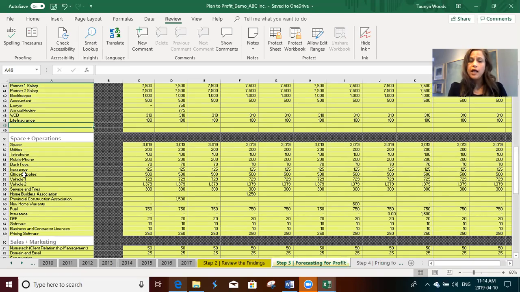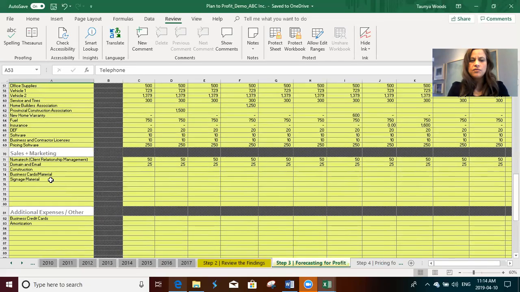After, if you want, you can alphabetize these. I don't know how familiar everybody is with Excel, but you just highlight, and then my dashboard is not showing up right now, but then you just go data and you just go sort, and then it'll start to alphabetize all of your space and operating if you want to do it that way. So carry over what you know you had, and then add in anything that you felt was missing as a result of answering your questions yesterday. We did the same thing for sales and marketing. We carried over what we knew we had, and I'm going to show you some things that we needed to add here.